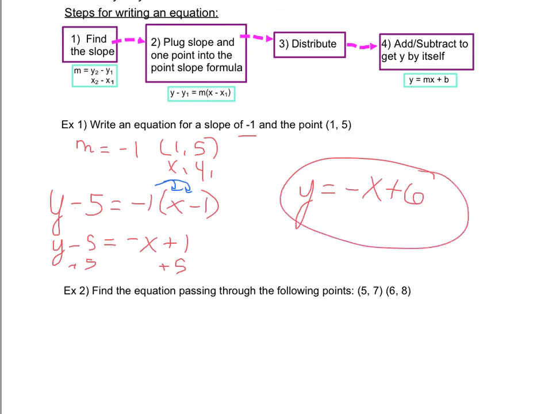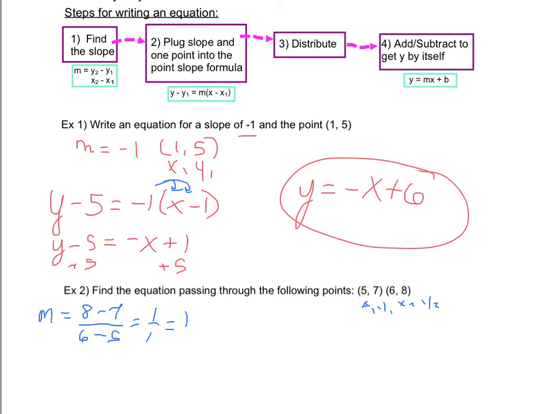Going ahead and looking at example 2. I'm going to do the same thing. So step 1, I have to find the slope. Notice in this one, I wasn't given the slope. I was given 2 points. I was given x1, y1, and x2, y2. So I can now use my slope formula and find that m equals y2 minus y1 over x2 minus x1, giving me 1 over 1, which reduces to just 1, because even though I like fractions, I prefer to deal with whole numbers.